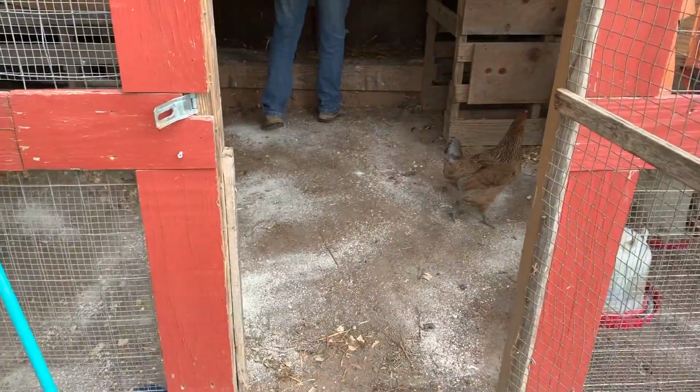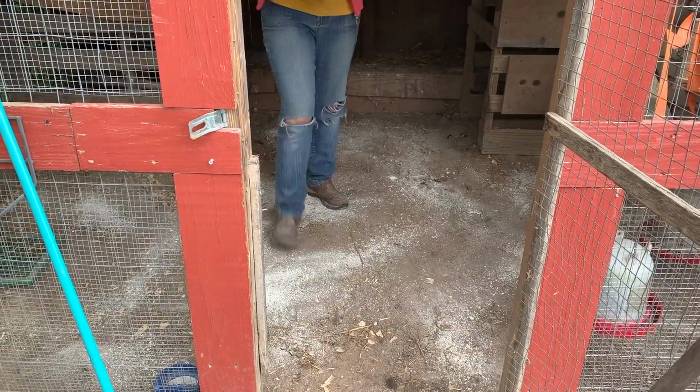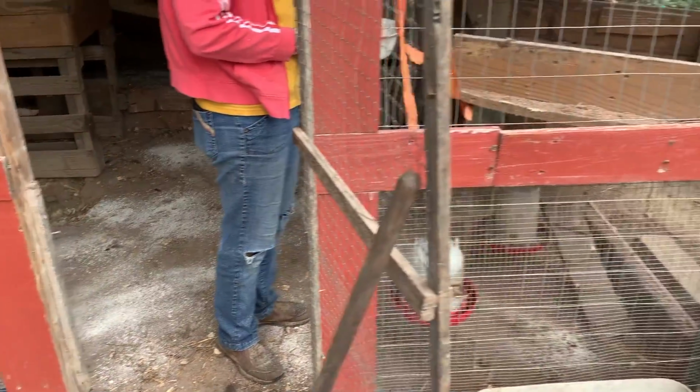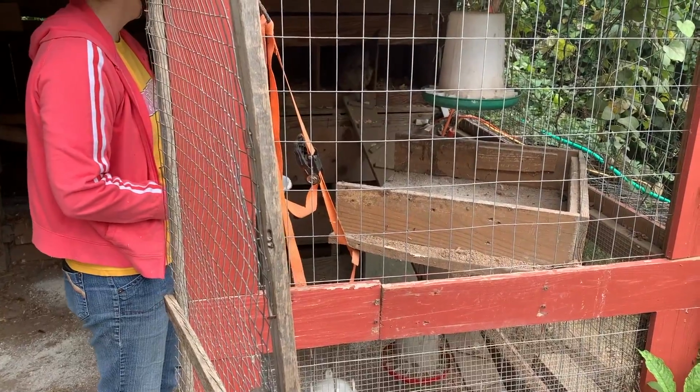There's that hen, there she goes. Let's see what she does now and if she can get up in her nest box and calm down some. There she goes. Once she's in that nest box, she's a happy girl.